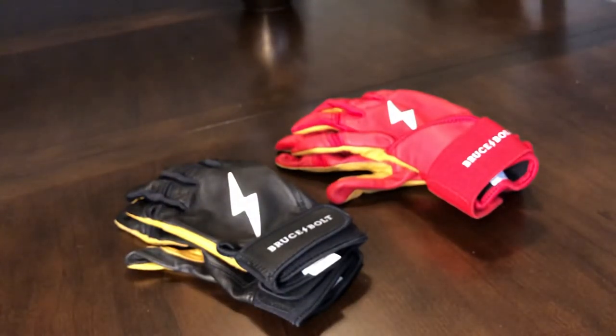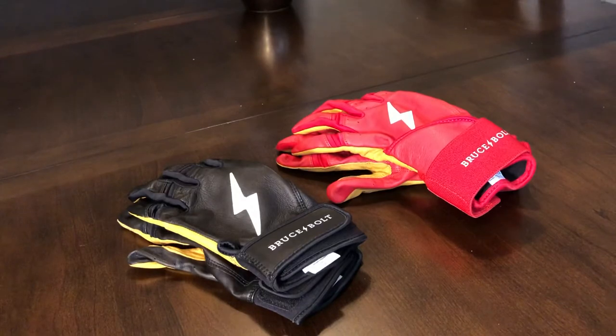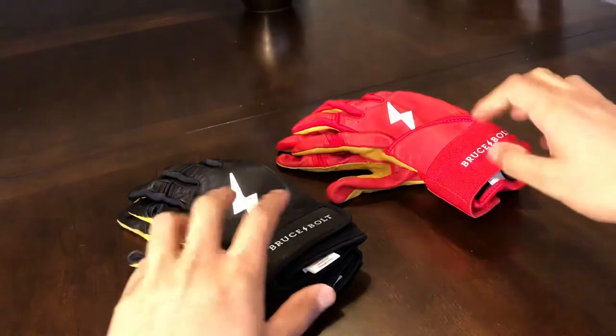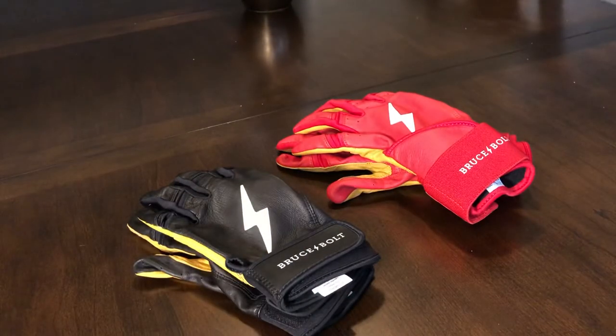The company recommends that if you want to shine the gloves up, use a mink oil or a good glove conditioner — they recommend a paste. And last but not least, the gloves actually break in and form-fit to your hand after you've used them for a couple of weeks. That was the thing I noticed before I even knew it was a feature — I'd been using these gloves for about two weeks and said they feel really tight on the fingertips, but after a few weeks it felt very snug and comfortable. That precision makes a huge difference.